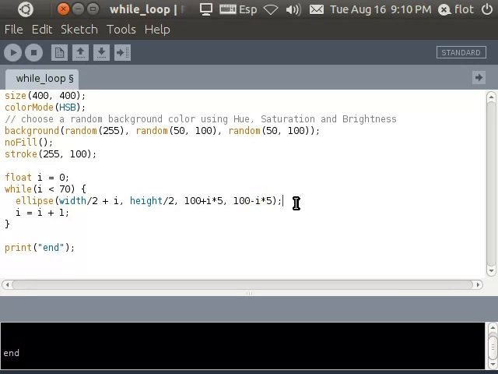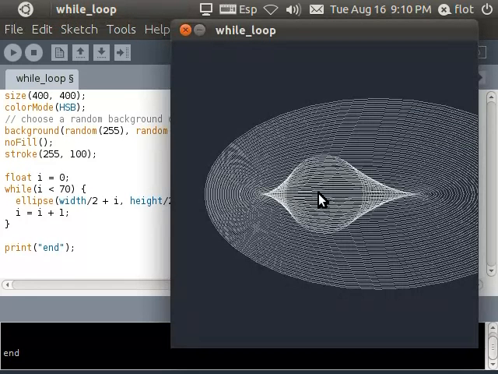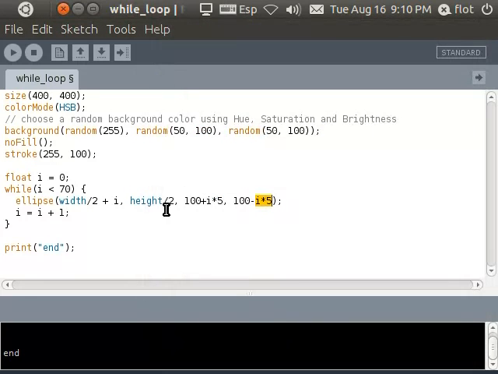So you can see at some point we will have here 100 minus 100. But then we'll even continue further. We'll have 100 minus 110 or 120. When this happens, at some point we have a line, and then it starts coming back from the other side. So you can experiment with these numbers and change all the values and add i's or subtract i's to see how the graphics are changing.